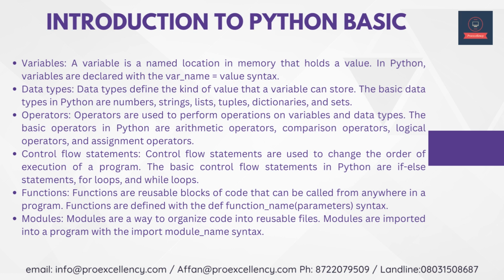Operators. Operators are used to perform operations on variables and data types. The basic operators in Python are arithmetic operators, comparison operators, logical operators, and assignment operators. Control flow statements. Control flow statements are used to change the order of execution of a program. The basic control flow statements in Python are if-else statements, for loops, and while loops.